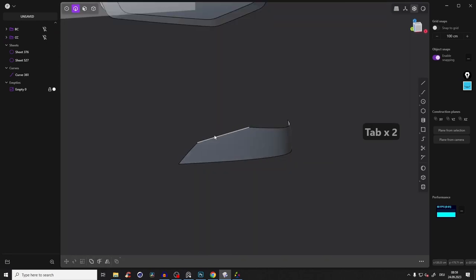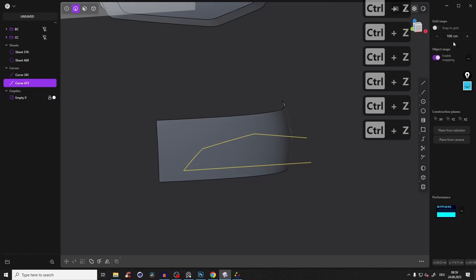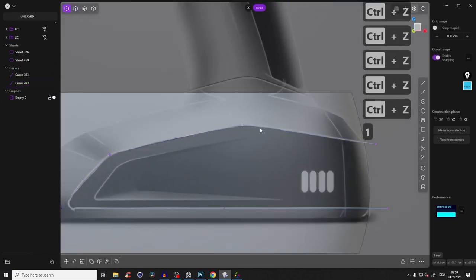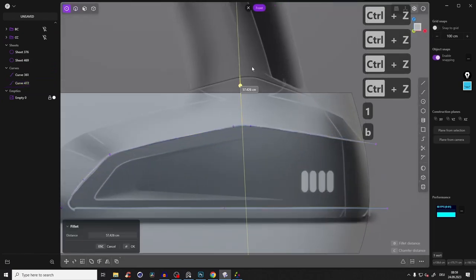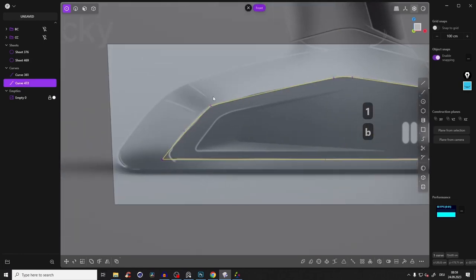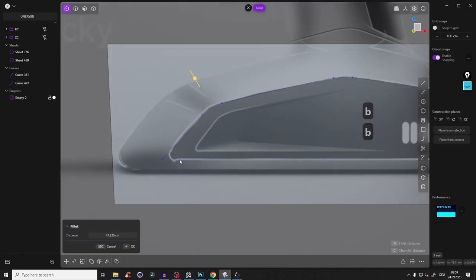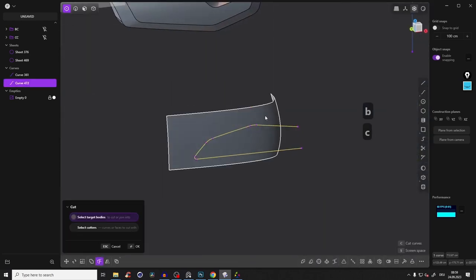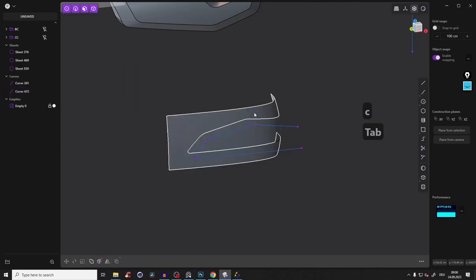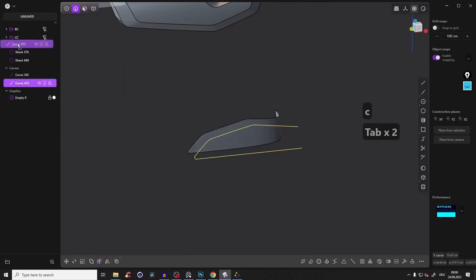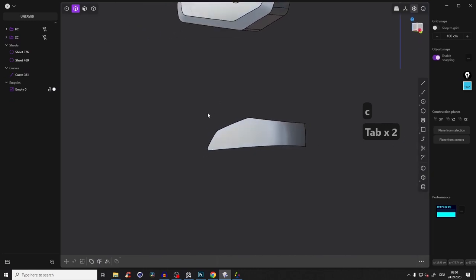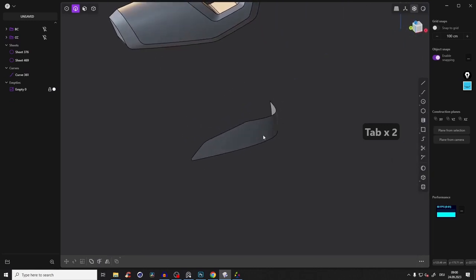And whoops, I forgot here to give it some fillet. So just go back. And obviously we need some nice fillet. So select those points and just create some really beautiful fillets to give it some aesthetics. And again, C, cut the surface, right click, delete the surface, put this curve here into CC. And look, we have this absolutely beautiful piece.